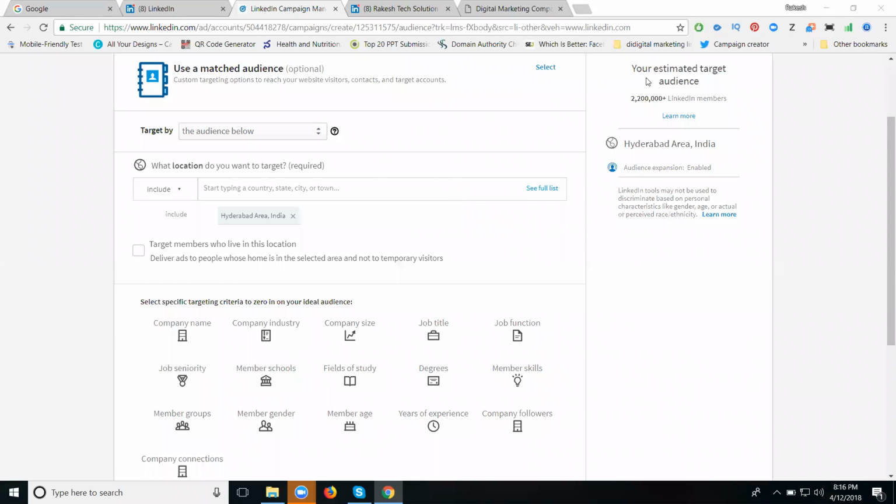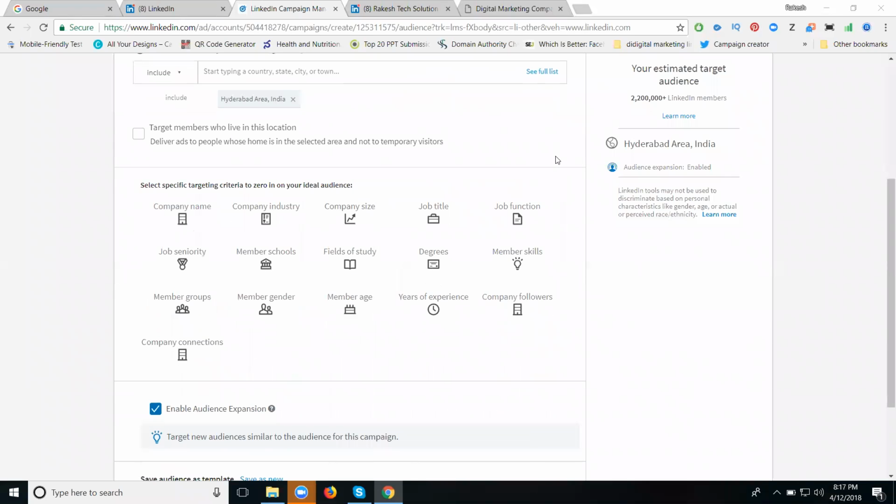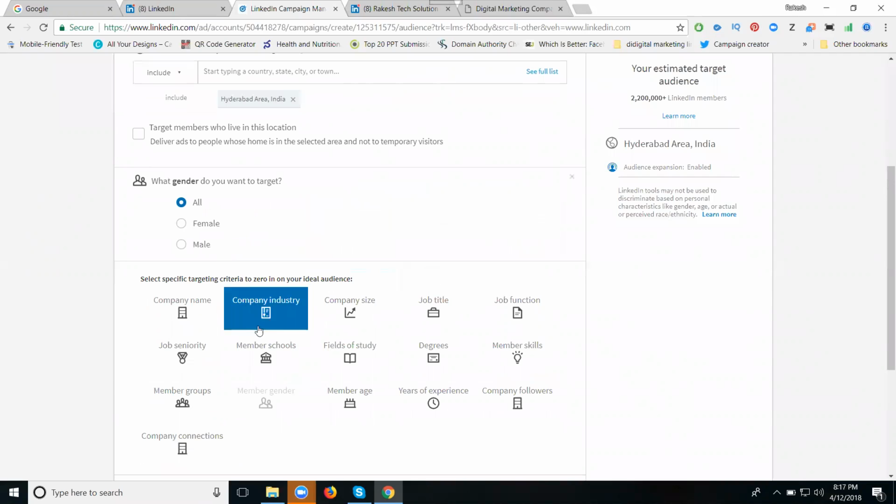Now see this, the estimated traffic here: 22 lakhs plus. Now company name, company industry, company size, job title, job function. I'm promoting customer services. I'm setting gender to all.